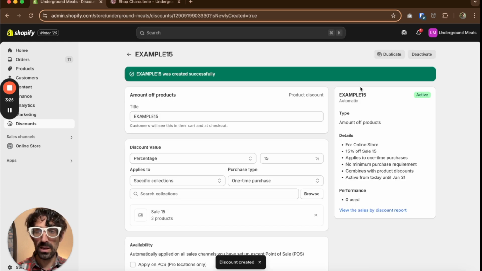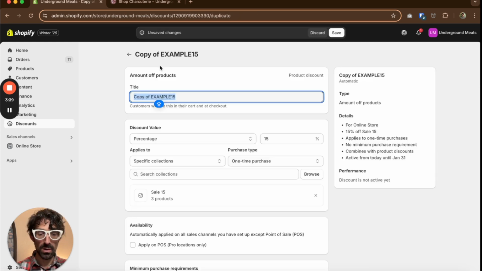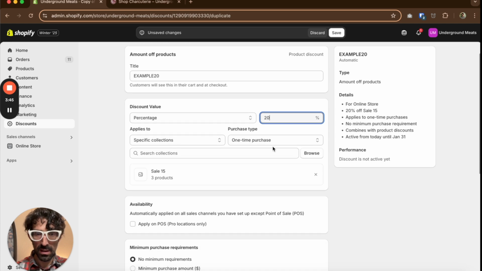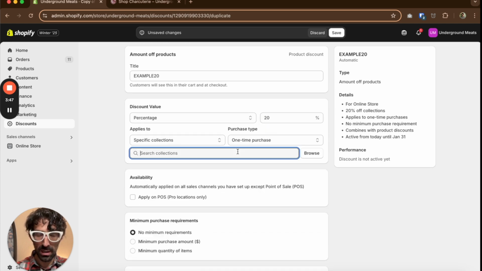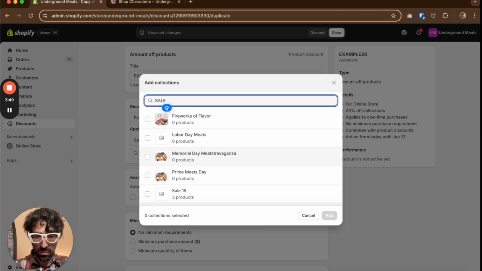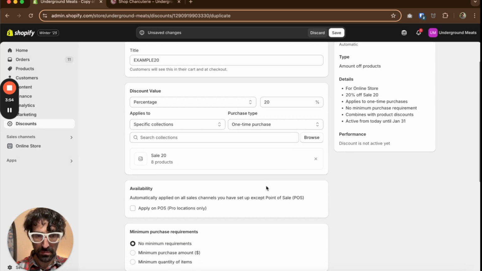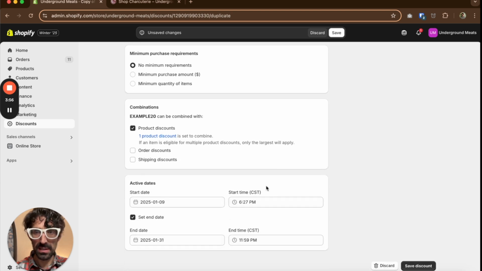Now we want to clone this and do the same for our other 2. Example 20, change our percentage to 20 and our collection to sale 20. Everything else is the same.